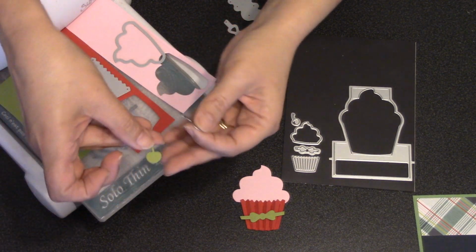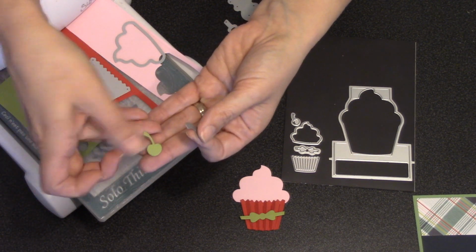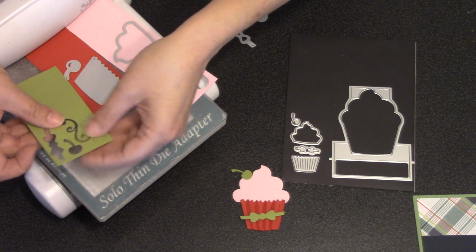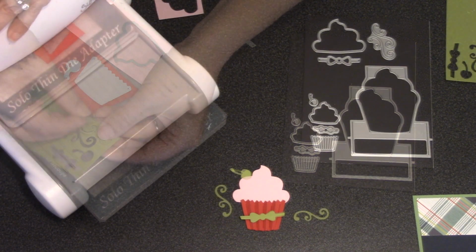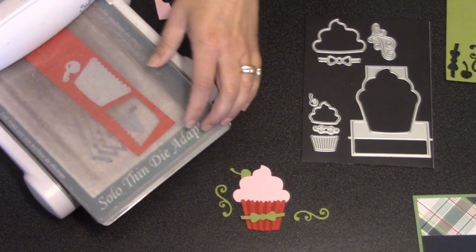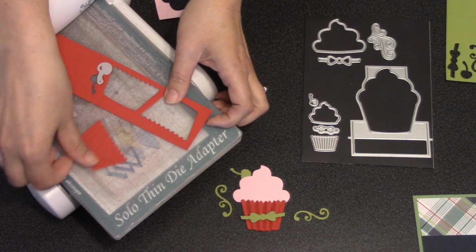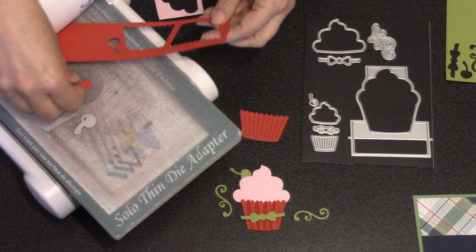For the cherry, I tend to cut it out of green first, and then I'll turn around and cut a second one out of red so that I can cut just the cherry portion out and glue it on top. Okay, so cutting my second liner and my red cherry, and then that finishes up my die cutting, and I'm ready to put this cupcake together.